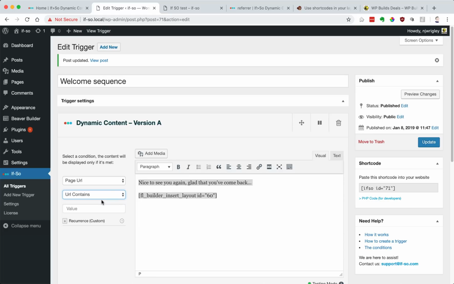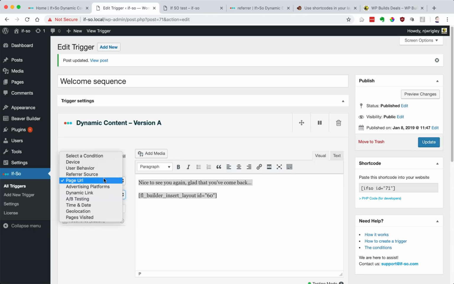So any page which has got the word Google in its URL, I could show a Google feature, or anything which has got the word Android in the URL, I could show an Android button or something like that. The URL is not, so this would refer to any page on your website which is not the specific URL you're looking at. And the URL does not contain, so only show this if the URL hasn't got the word Android in it. It's all getting quite complicated now, isn't it?